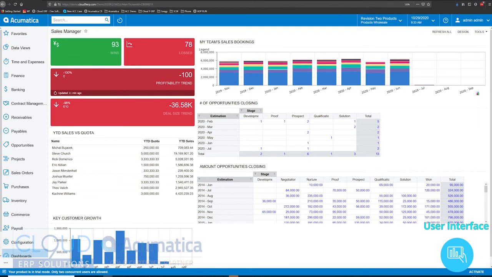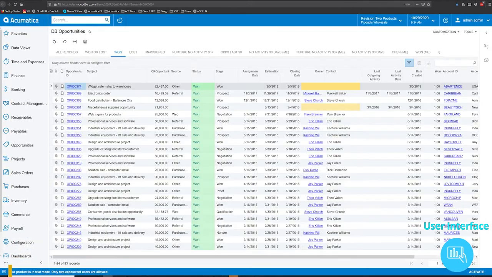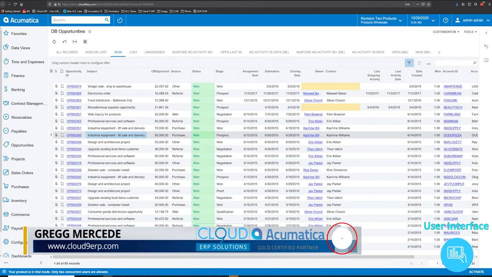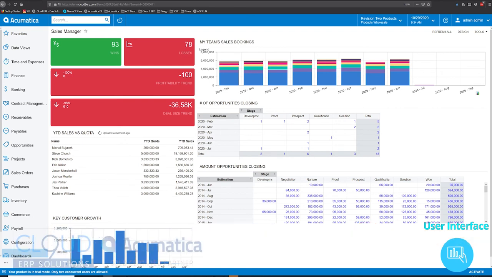And the dashboards don't end as visual candy, they're interactive. So I can click on the 93 wins here and actually see those and find out more about it. Create as many dashboards as you want, give them access to certain users in the company, and even make them as a landing page so when users log in, they arrive at the dashboard of information that they need to do their job.